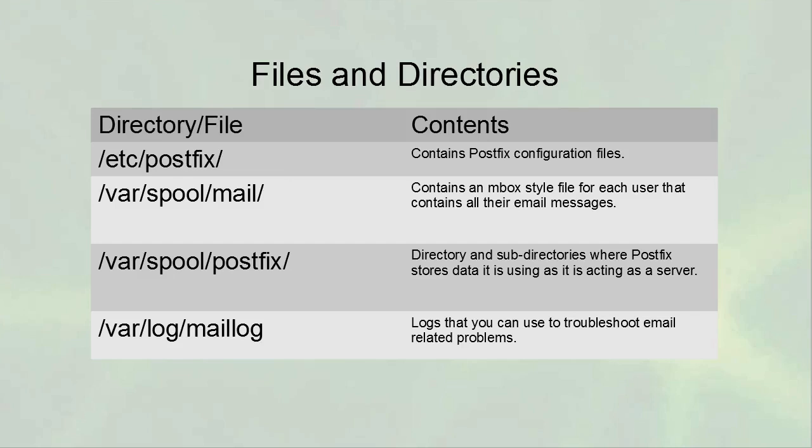And then there is the /var/spool/postfix directory, and that's where Postfix stores data it's using as it's acting as a server. All the incoming mail, outgoing mail, it stores them in different folders. There are lots of things in the protocol, such as the ability to retry sending mail when the server's down and other things like that. And so it has to maintain and hold things that are still on their outbound direction, also inbound as it's processing and looking at things. The /var/log/maillog file is a log that can be used to troubleshoot email related problems. All kinds of things show up in there about the mail server and mail messages coming in and out.